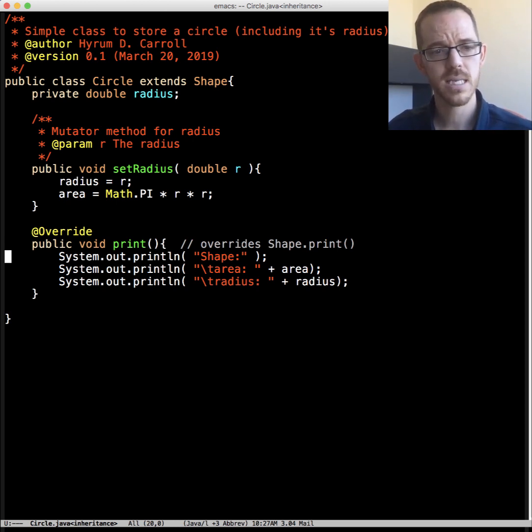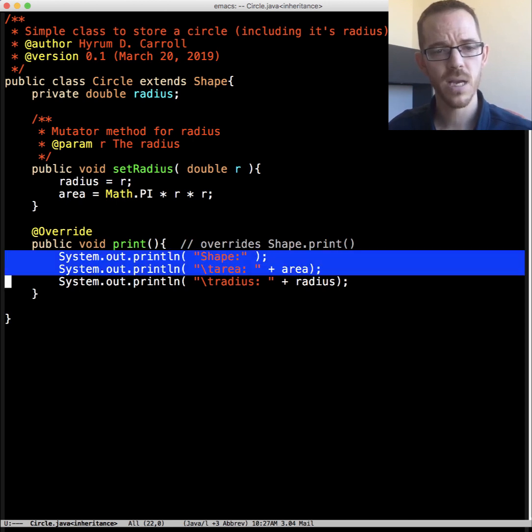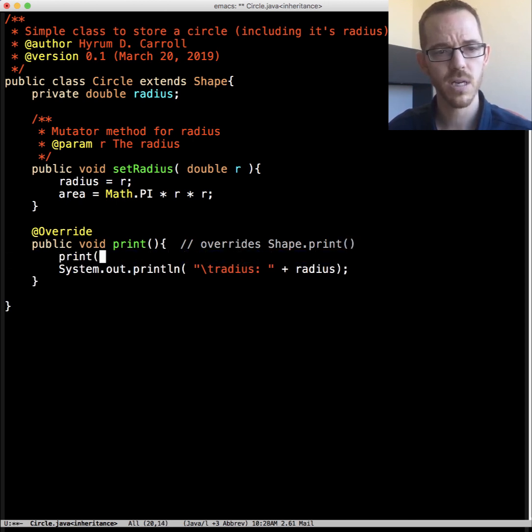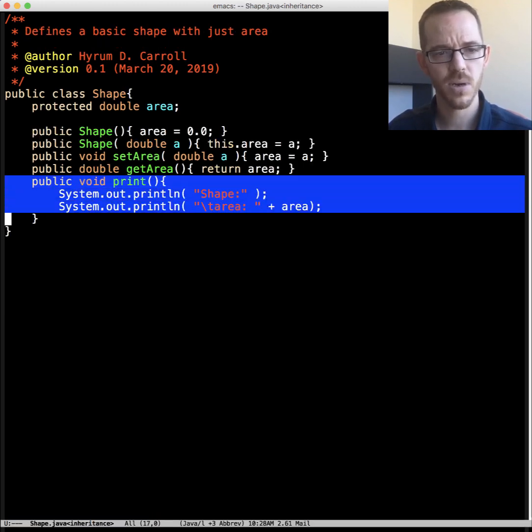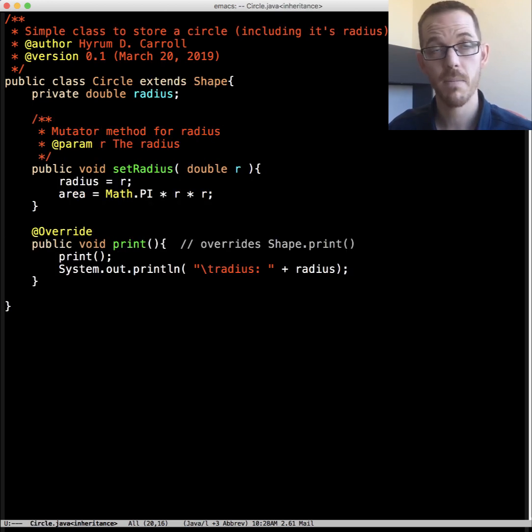So let's see, what if we just called print here? We want it to call this print method.